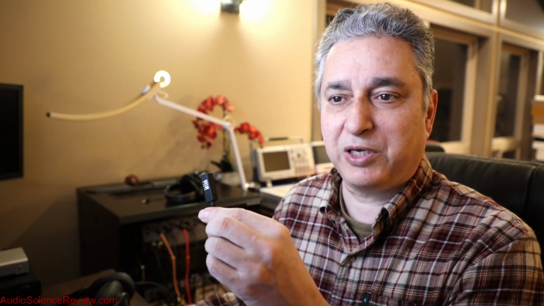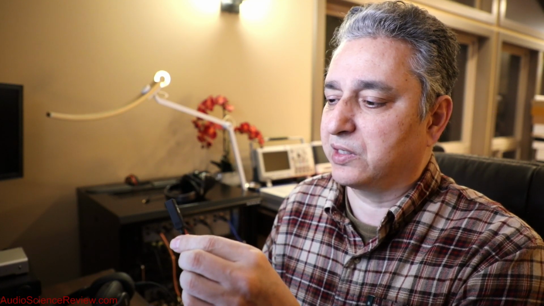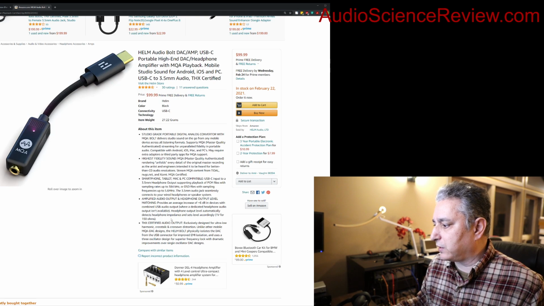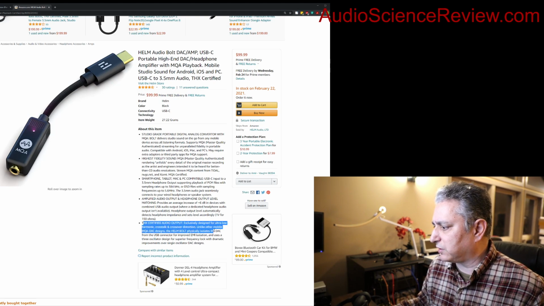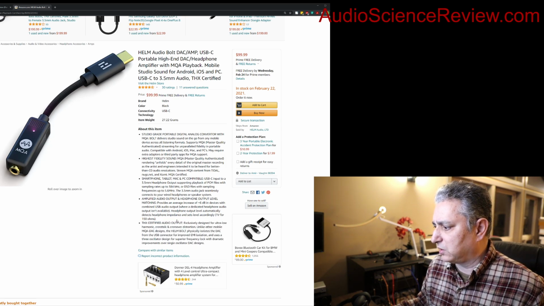A couple things are unusual about this. One is that it has MQA decoding. I know some of you hate MQA, but it's getting some adoption because some streaming services in the US and especially some in China support it, so more and more of these companies are putting MQA decoding in here. And then the thing that's really unusual, which I hadn't seen here, oh, sorry, I didn't know that you couldn't see the browser, is this THX certification. I didn't know THX had come up with any kind of certification.